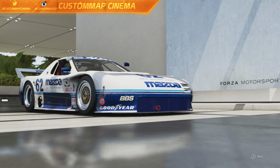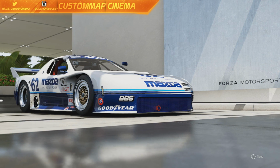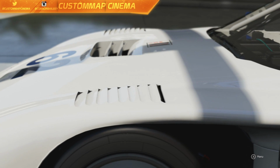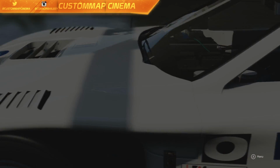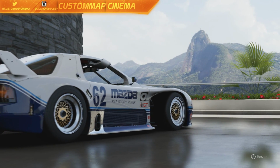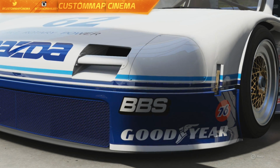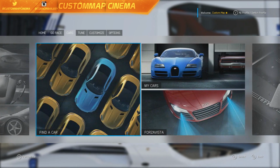So we're gonna try to attempt to drift a GT car, and not just an ordinary GT car, a rotary powered GT car. And that being said, we all know the most popular rotary powered cars in the world, hands down, the Mazda, and this one being the RX-7 1991. I'm a little bit nervous, guys, but I feel like this is definitely one that will be very fun to do. I don't know what to expect.